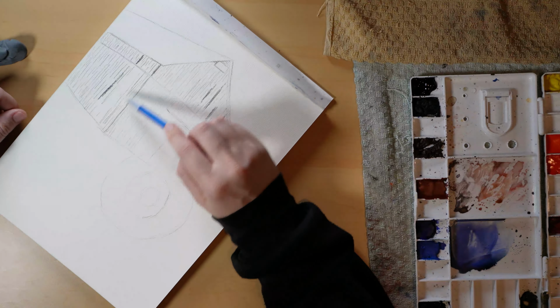And because the colors dry lighter, watercolor dries lighter, you might need to go in and strengthen some of those colors here and there. Don't be afraid to add contrast. Contrast is what's really going to make your piece pop off the page. So that's, I guess, my tidbit for this. And then just going in and adding in some details on the barn.